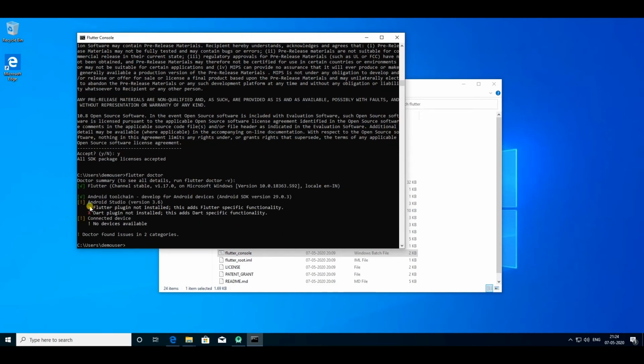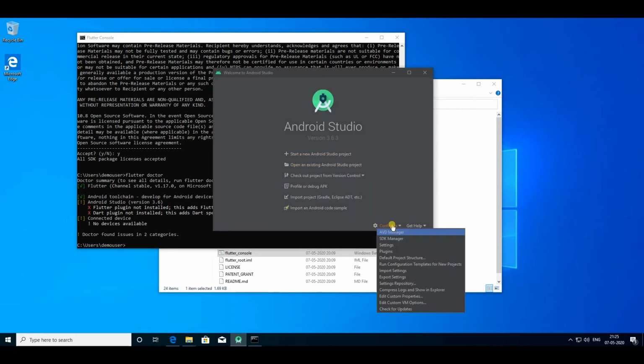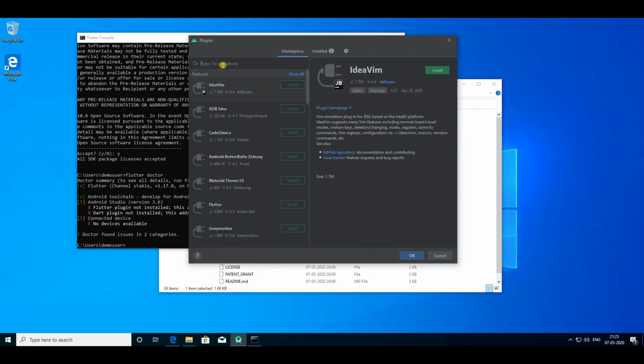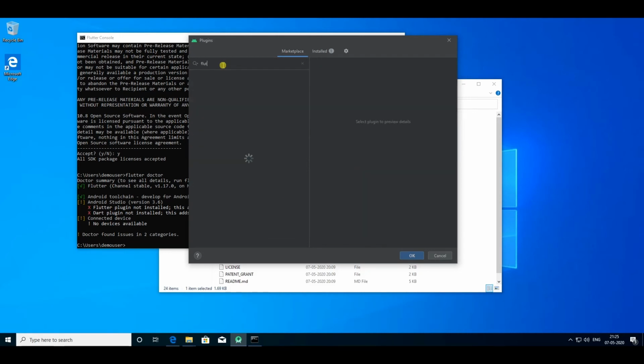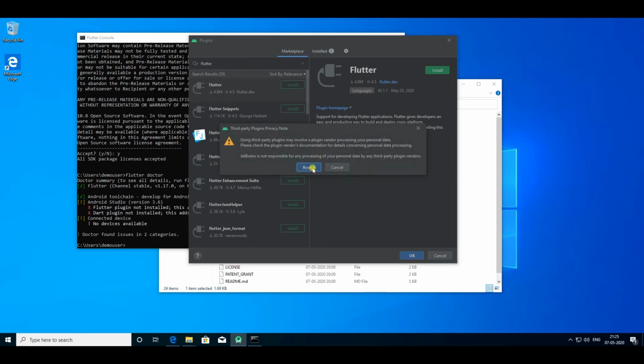Now you can see that for Android Studio it is saying the Flutter plugin and Dart plugin are not installed. For that, go to Android Studio, click on configure, go to plugins, search for Flutter, click on install, accept.